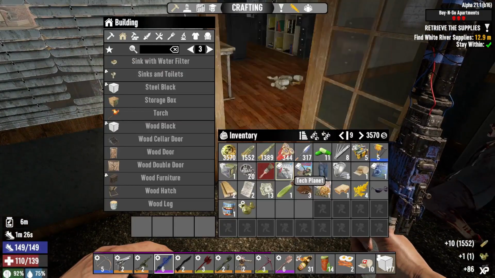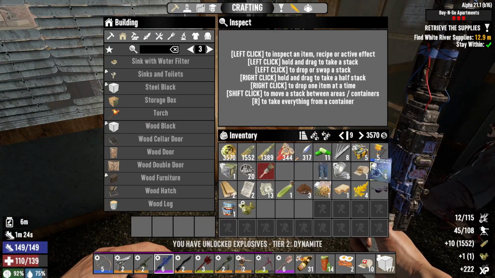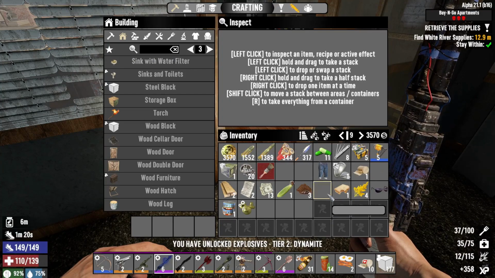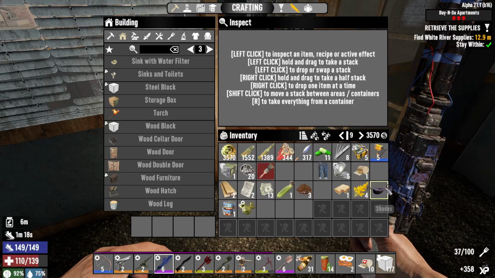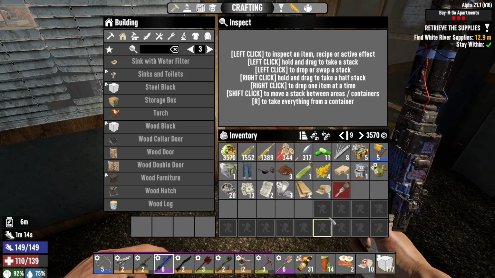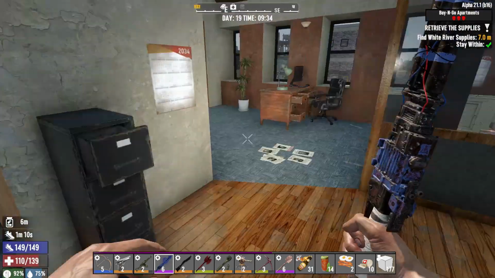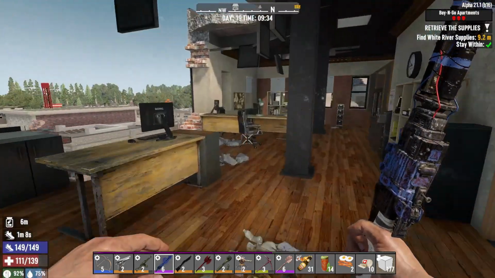All right, let's go ahead and read this Tech Planet and then another explosives magazine, another medical journal. We can do tier 2, which we can start making dynamite, more home cooking. These are perception shades. I think I already have some, so we might be able to sell those. Just take the dye out. None of these are alive. Anything here? No, right? Nope.